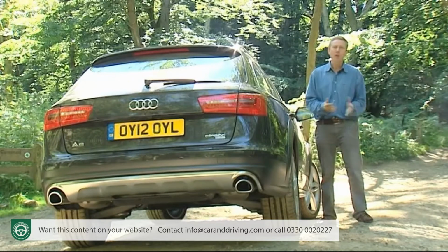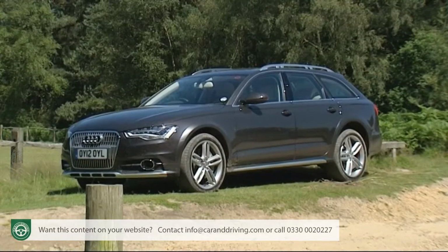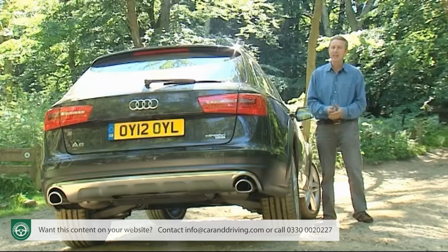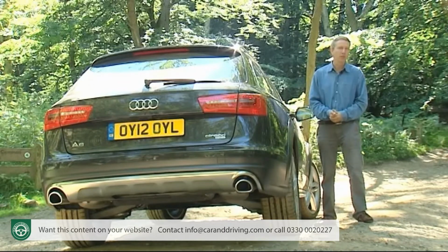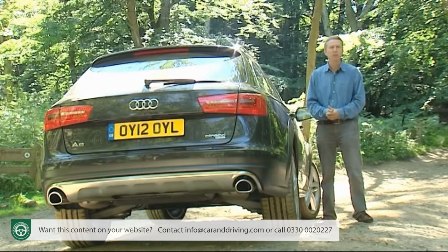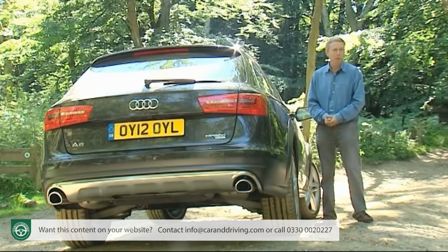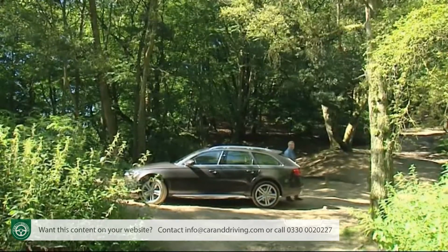Even so, fast forward a decade or so, and you might wonder why this model is still with us, two further generations having made the British market: the Mark II of 2006 and this Mark III model launched here in the spring of 2012. Audi has, after all, long since plugged the SUV-shaped gap in its lineup with Q3, Q5 and Q7 models. But almost any brand can sell you an SUV these days.